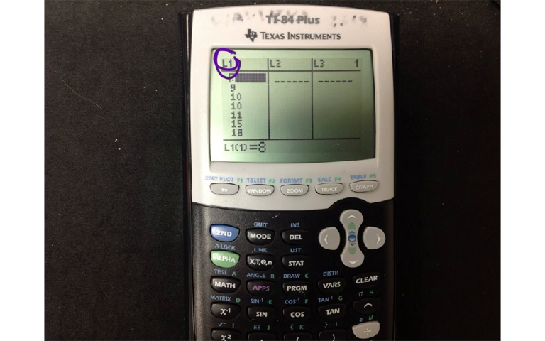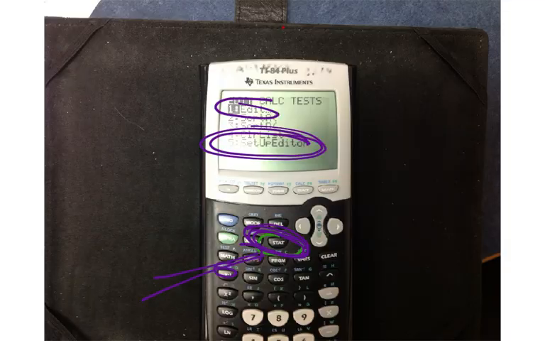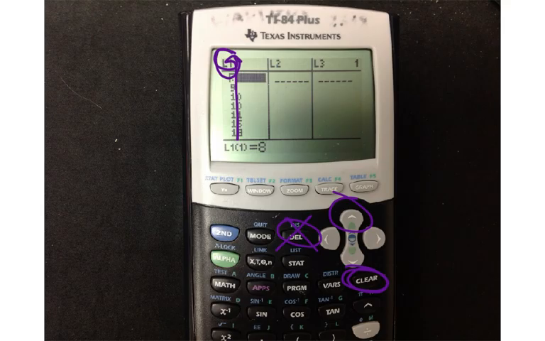If you have a bunch of data that's already there, use your up arrow key, go up to the top here and hit clear. If you hit delete, that's bad. Delete will actually delete list 1, and then you have to go back and do your setup editor. So we're going to hit clear and put them in there. So now I've listed them in there, 8, 9, 10, etc. I just type it in, hit enter each one.